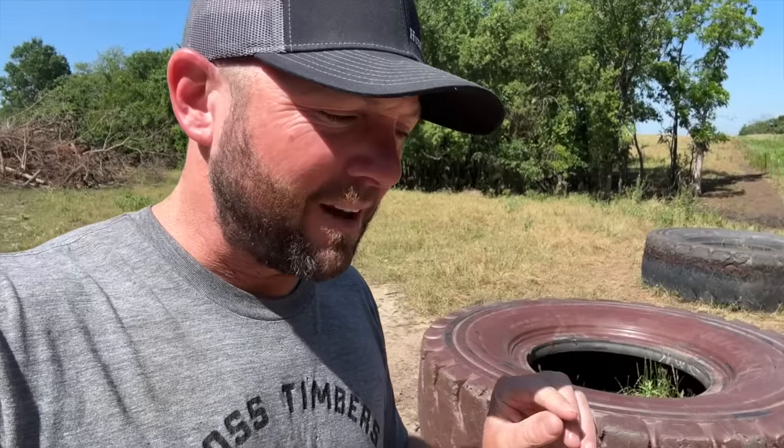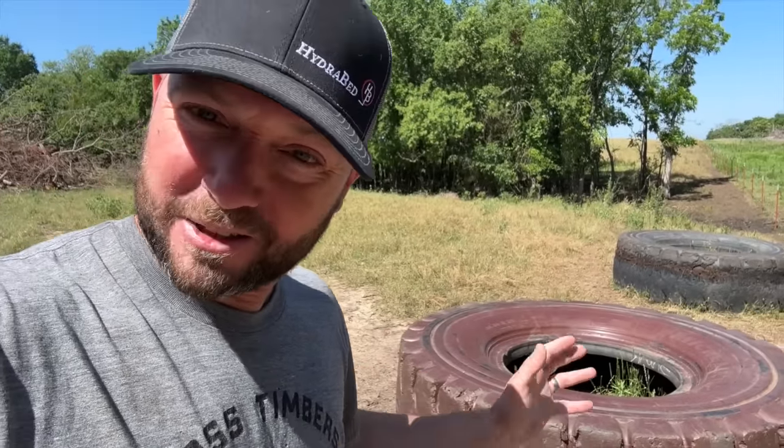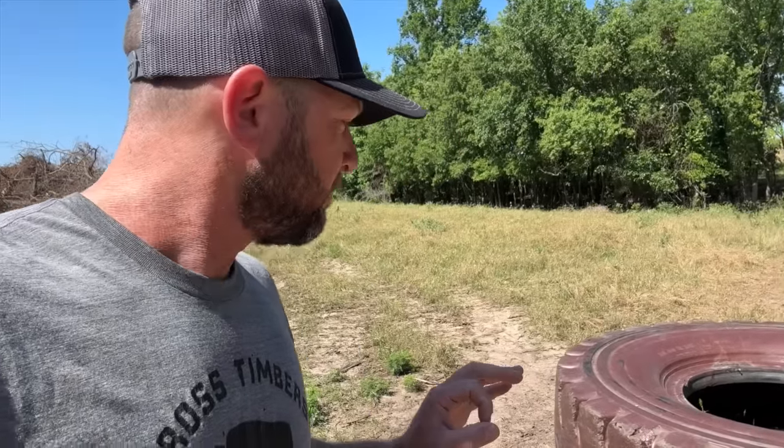Let's just say that. But we used these at Mom and Kevin's place, at the Lynch place where we first started about 3 years ago. We set up a whole water system, and then our water well went dry. We got some things to take care of there. But we used tires like this, and they worked great.